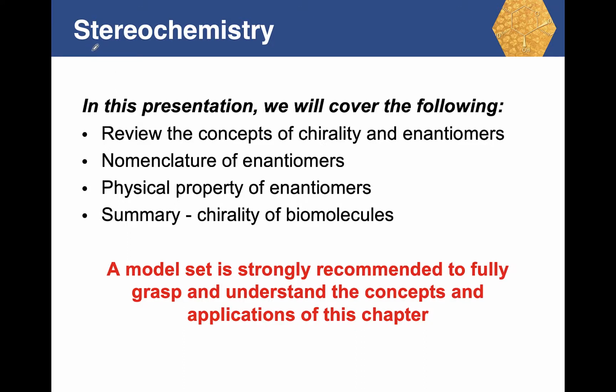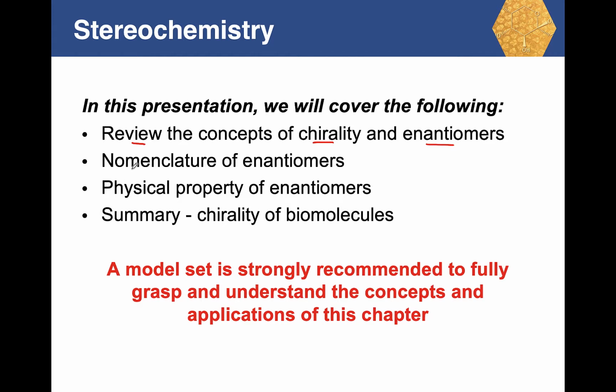This is our second lecture of Chapter 15, which deals with stereochemistry. So in this presentation, we will cover the following. First, we'll do a review of the concepts of chirality and enantiomers. You may recall these are new terms that we learned in our last lecture. So we'll do a quick review of these terms and the applications and importance of these concepts.